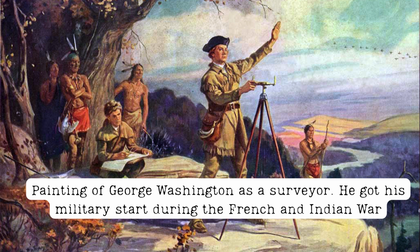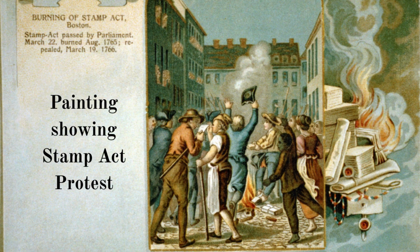I only mention this because the British, though they were happy they won the war, realized it had been very costly for them, and they needed a way to pay back for the expenses of the war. They said, what about the colonials? They're not paying taxes. And the reason they weren't paying taxes is because British citizens were not allowed to be taxed without representation in Parliament. That was the rule. They were British citizens, so they were not being taxed directly by Parliament.